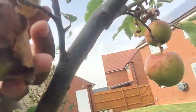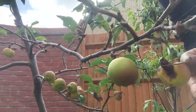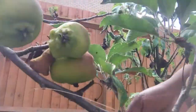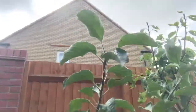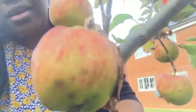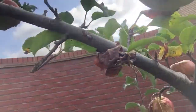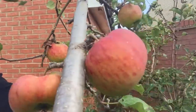Look, I don't know if you see it. Let's turn it this way. You see the apples? These are small ones here, but I'm gonna show you big ones. There's an apple there. They're all beautiful, red, pink. See that? It's nice to have an apple tree yourself to grow your apples. Look at that one. Look at this one. They all look beautiful. It is nice to have an apple tree in your small garden. Hopefully, I will have a big garden soon, if the universe provides.